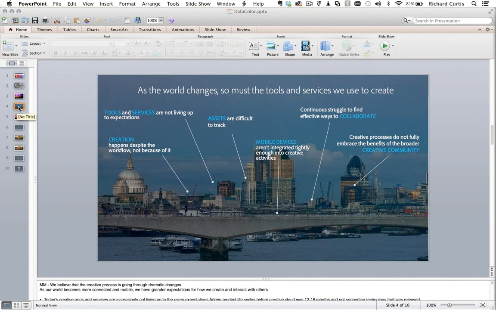Firstly, just a quick intro for Creative Cloud. I'm sure you've all seen Creative Cloud so far, and I'm sure a few of you have actually moved on to Creative Cloud, especially the photography bundle that we released late last year, which is excellent value, and I'll talk about that a little later on. But firstly, why did we move to Creative Cloud?